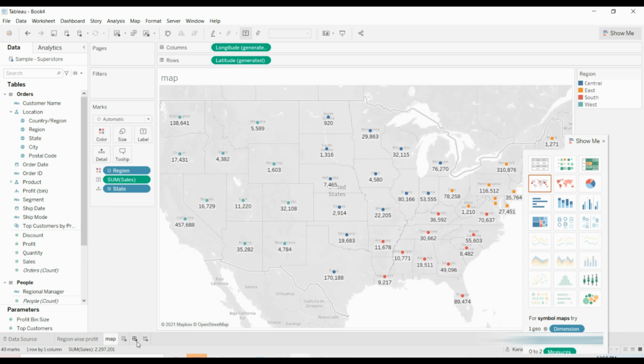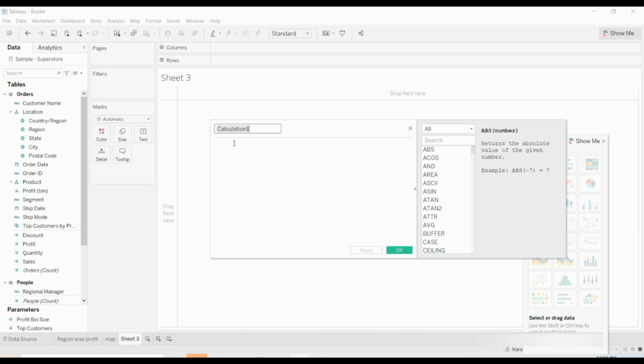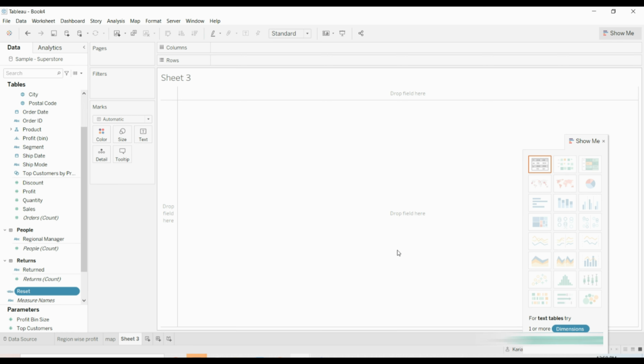Now let us create a dashboard. For the reset button we have to create something here. This is the important point: we have to create another worksheet. Here we are going to create the reset button. It will be like a simple text. For that, we have to create a calculated field. Make it as a reset, and you have to give something inside the string. It should be a string, because we are not doing any calculations over here, it is simply a string. Give something inside the single quotations, click OK.